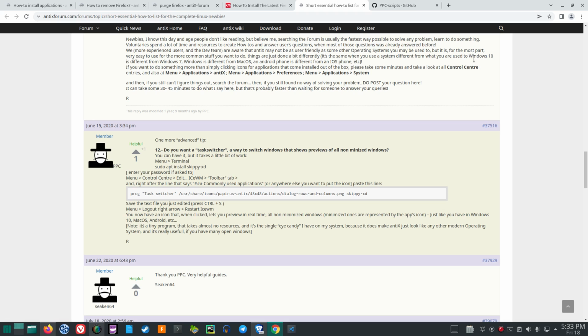Windows 10 is different from Windows 7. Windows is different from Mac OS. An Android phone is different from an iOS phone, etc. Okay, I've used both Android and iOS phones. I've been on various Linux distros for a long time. I do think antiX does have a little bit more of a learning curve, in my honest opinion.